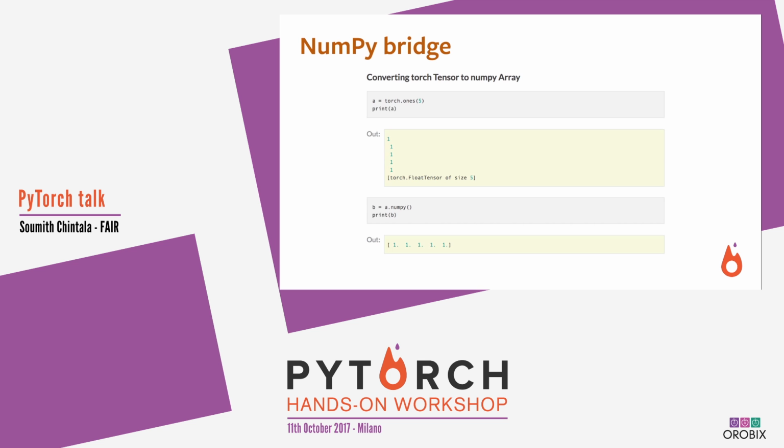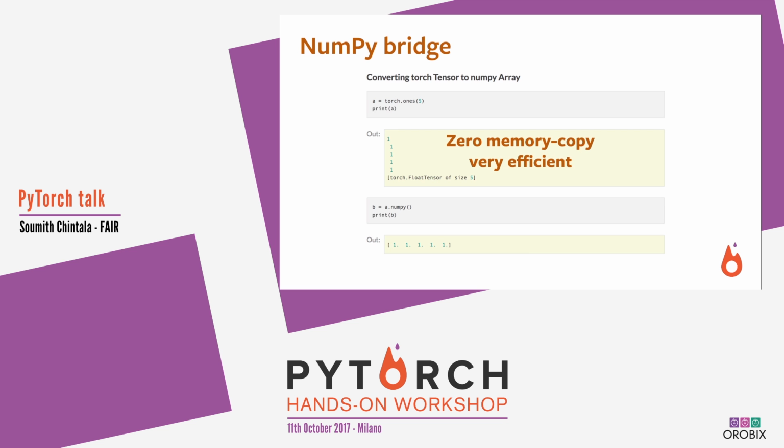One of the cool features once you're starting to get into PyTorch is that PyTorch itself is one package, and we just released it in January, so our ecosystem is slightly small, but NumPy has been around for many years, and the general ecosystem of NumPy is very large. You have SciPy, you have scikit-learn, you have all of these things. So we provide a way to convert a PyTorch tensor to a NumPy array very easily. You just call .numpy on your PyTorch tensor and you get a NumPy array, and it's extremely efficient.